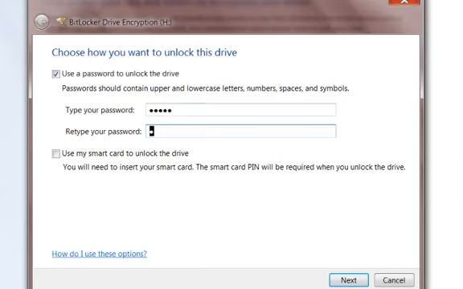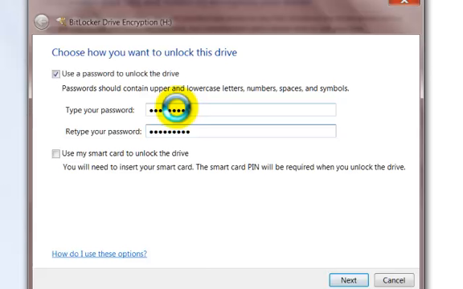Excuse me, I lost the focus on that field. So, confirm the password. And enter.